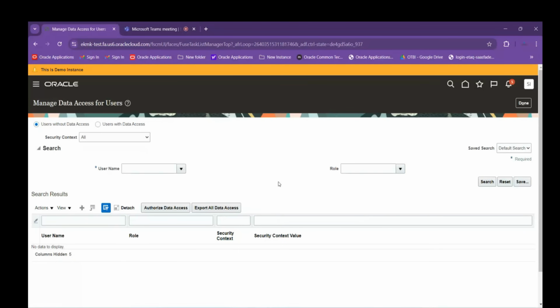Okay, so we have done the data access to all the respective order management as well as the pricing engine related access. So all these accesses will be required. All right, meanwhile that refresh order promising server is running.